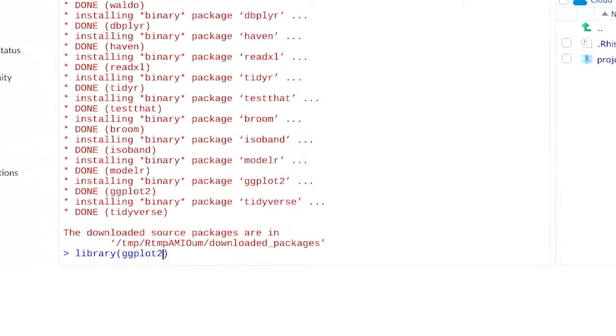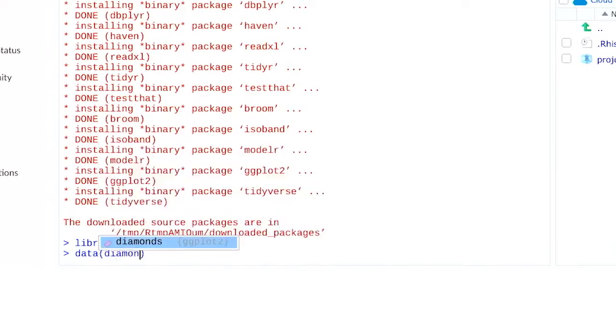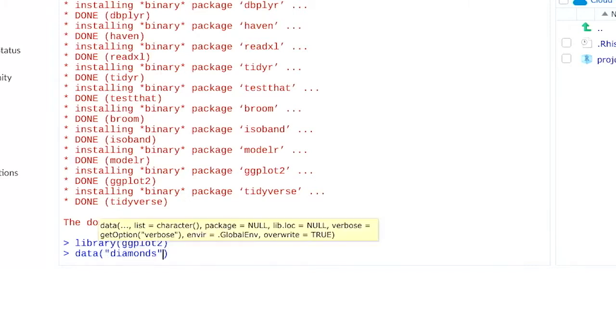We can load this data now by using data open and close parentheses. You might notice that when we start to type diamonds, RStudio gives us the option to select it from its drop-down menu. That's because this dataset already exists in our library.